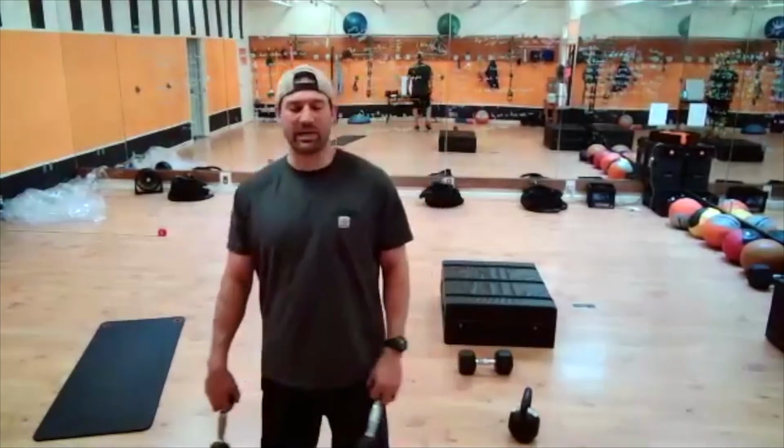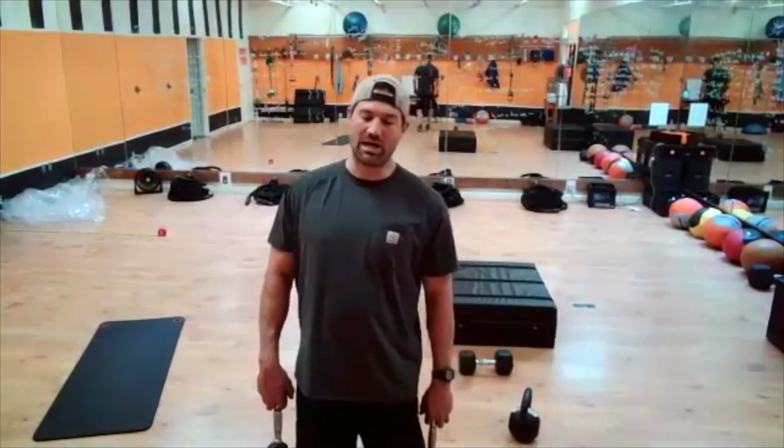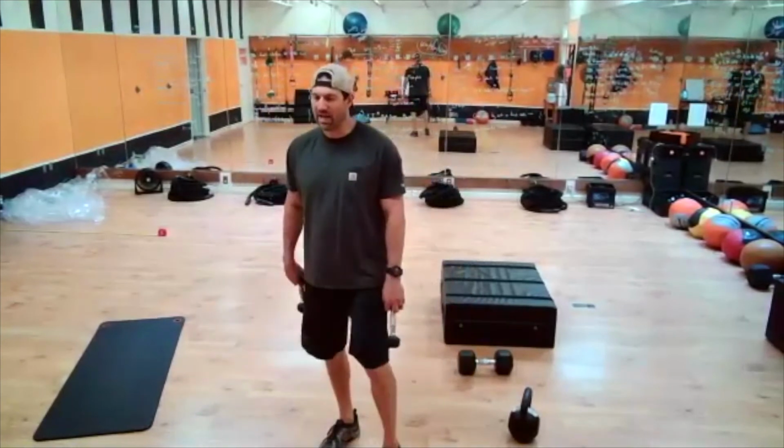3, 2, and 1. Good. Switch sides. Same thing, driving that knee up into that back lunge.